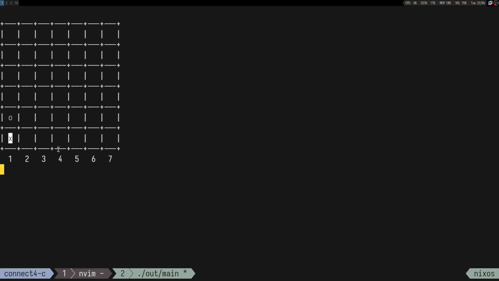So I would say that an idea of how we can have an evaluation function for Connect 4 is to just have a weights matrix and put some values for each square, and then based on that we can say, okay, you have a piece here, you have a piece here, and you have a piece here.